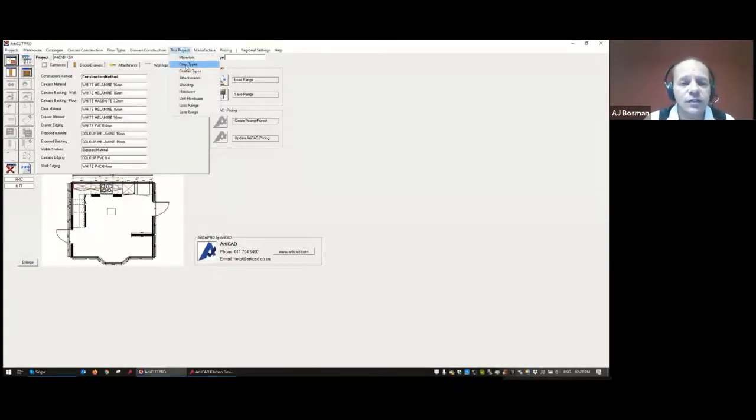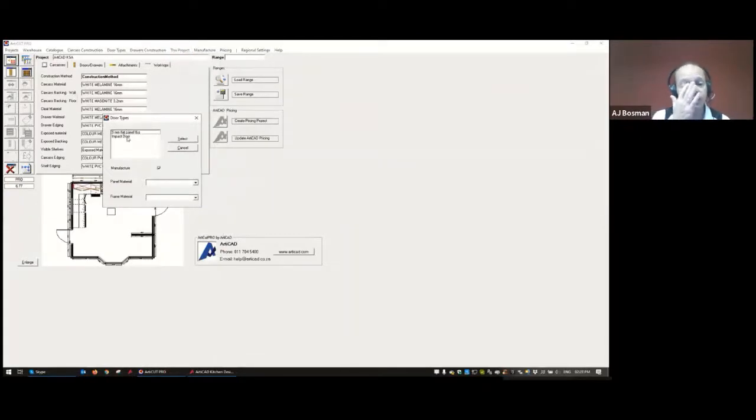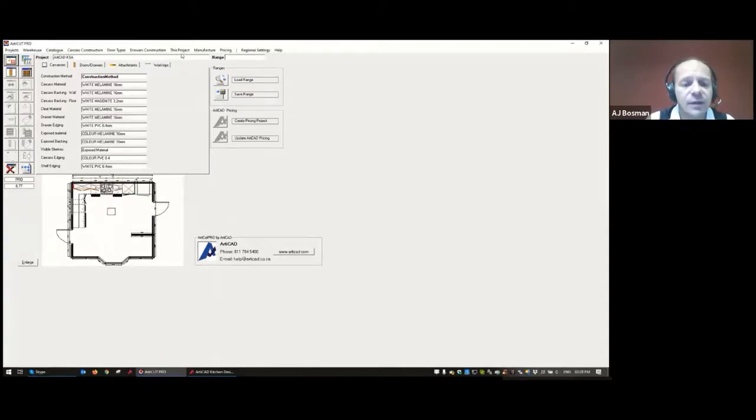So now what I'll just do is choose my door. For instance, on my design I used a flat panel door, so I'll just use my flat panel door. Here, your shaker doors, all those types of doors can actually be loaded, depending on what doors you're going to want to manufacture yourself. Drawer types, also what type of runner you're going to use. So for instance, I'll run with my standard runner.